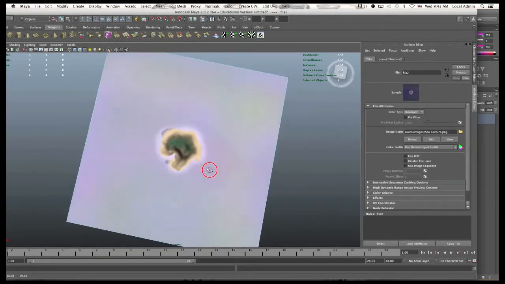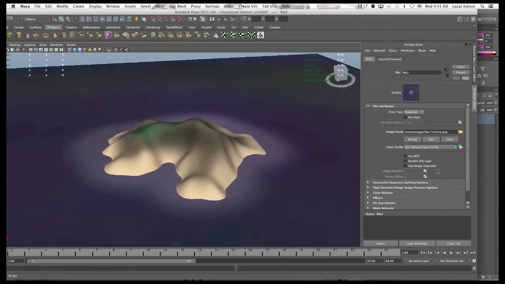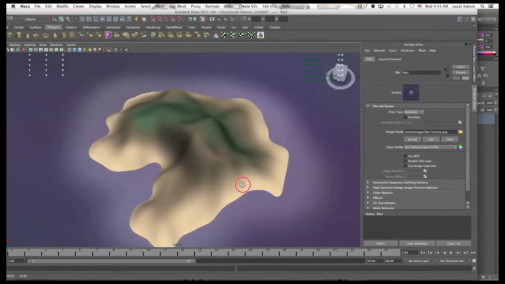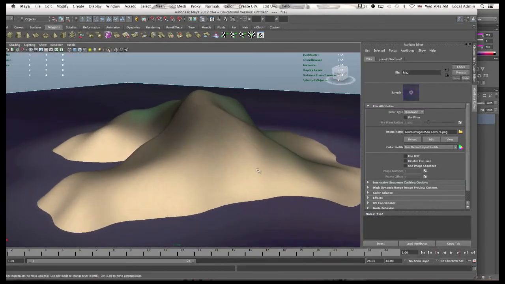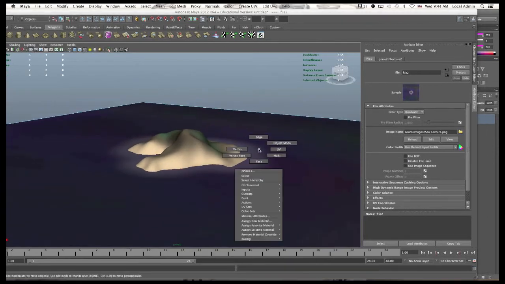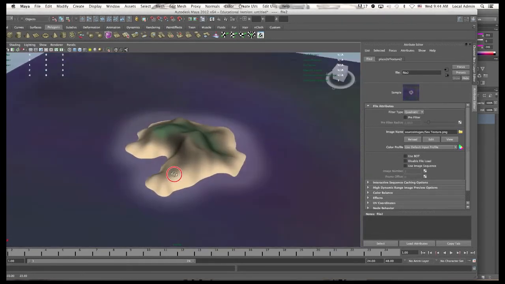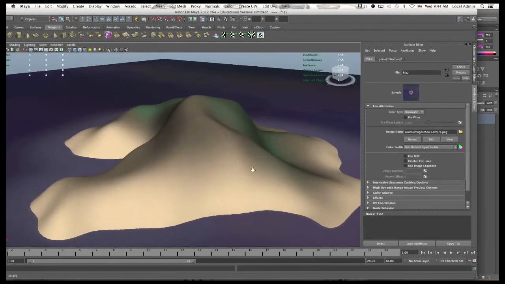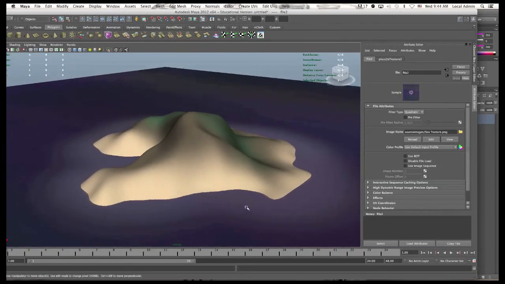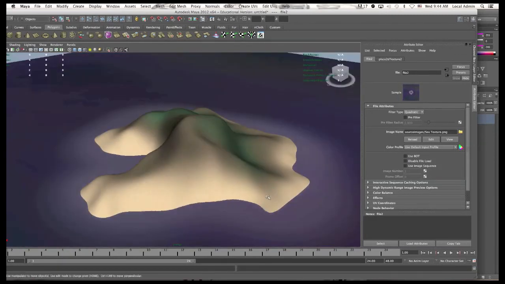The reason it has a highlighting is because it's a blend texture, but when we get up close it should look just about right here. Alright, object mode, there we go. So now we have some real interaction between our ocean and our island so that it doesn't just break color right away.